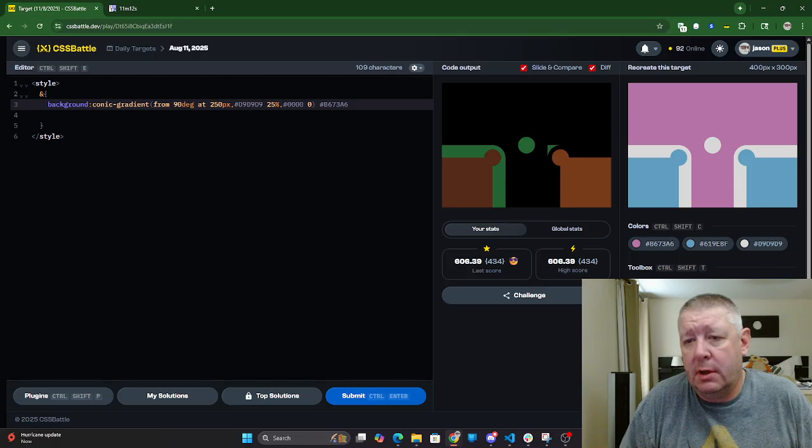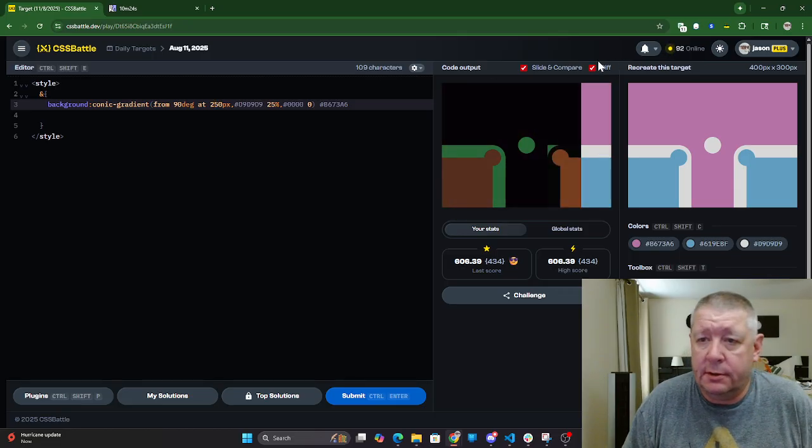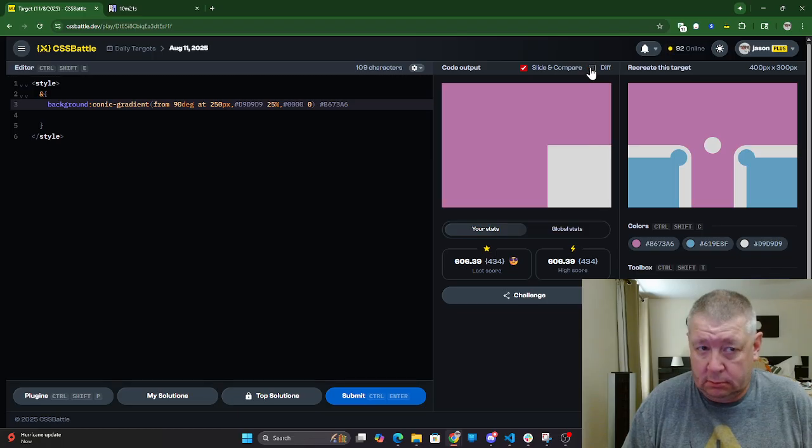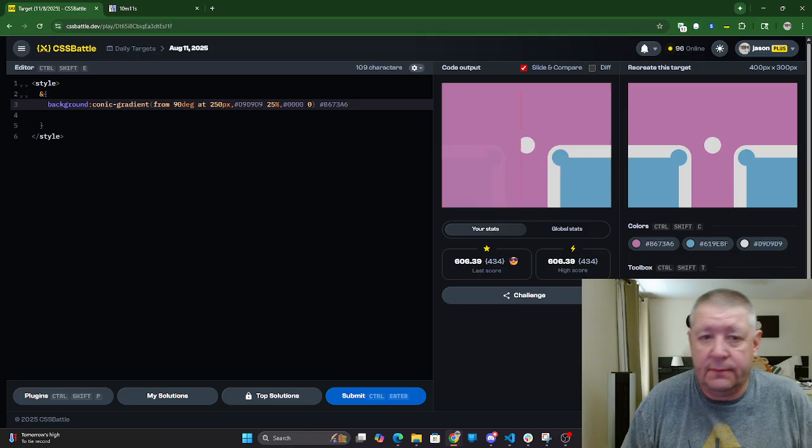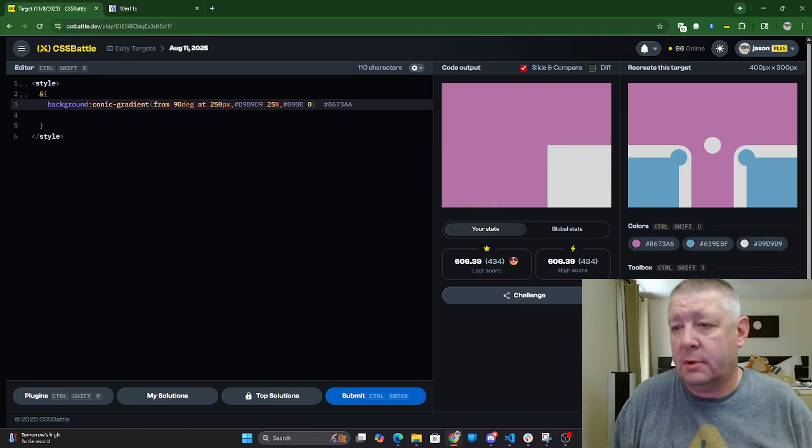What do I want to do about that radius? I don't know what I want to do about that radius. Staring at it's not going to fix it, so let's solve some other problems while I'm here.